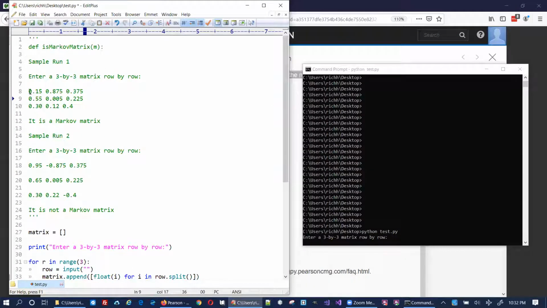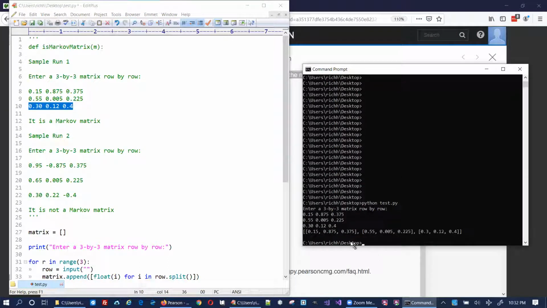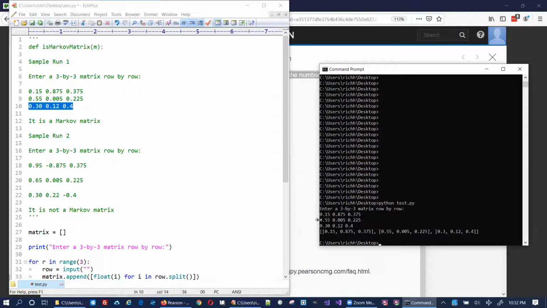Well, let me first show you how to do this. I can copy this, paste, enter. Copy this one in, paste, enter. Copy this one in, paste, enter, and we see that it displays out the matrix just fine. This is the first row, this is the second row, and this is the third row, and we see that it does enter into each row correctly.